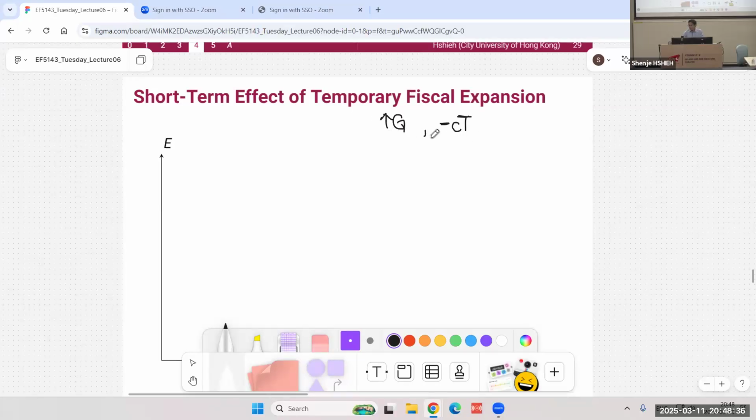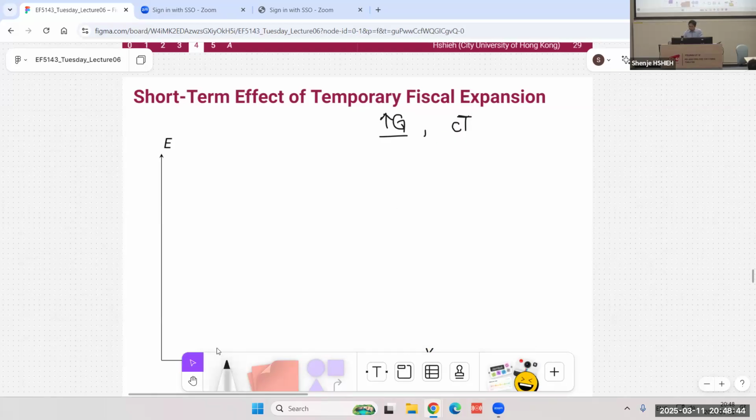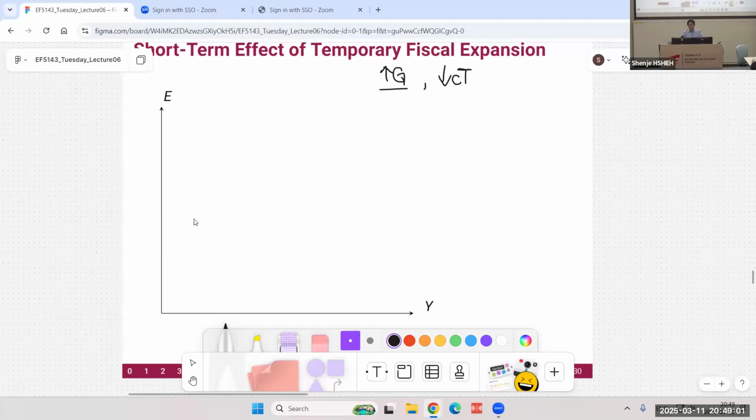All right, so two types of fiscal policies in general. One is an increase in government spending, and the other is, let me just change this minus sign to a decrease to indicate that I'm talking about tax cuts, right? That's a fiscal expansion. I'm putting more money in the hands of people, but again, because people save, only the consumption part of the tax cut will go towards output. Okay, so let's analyze this.